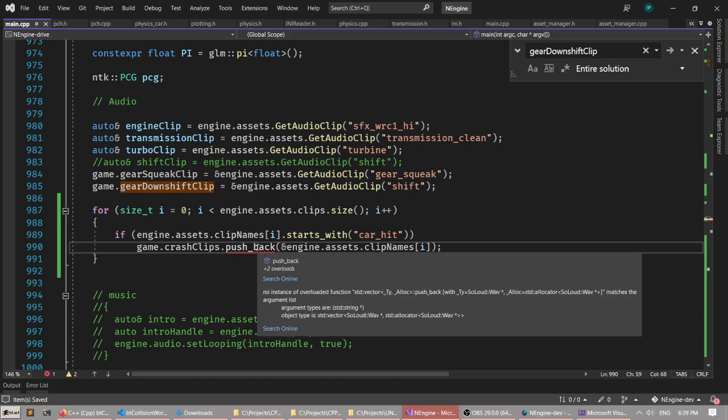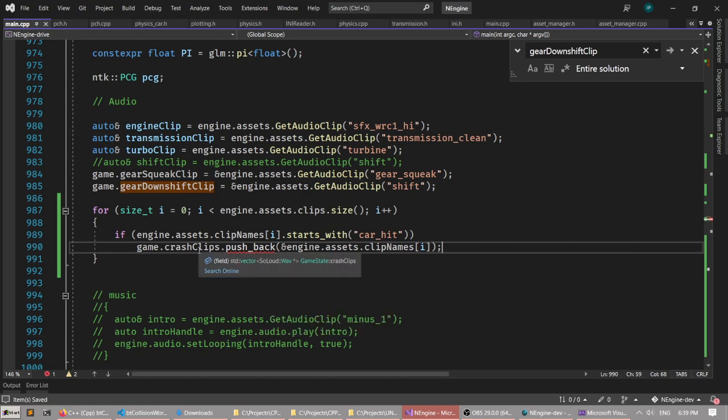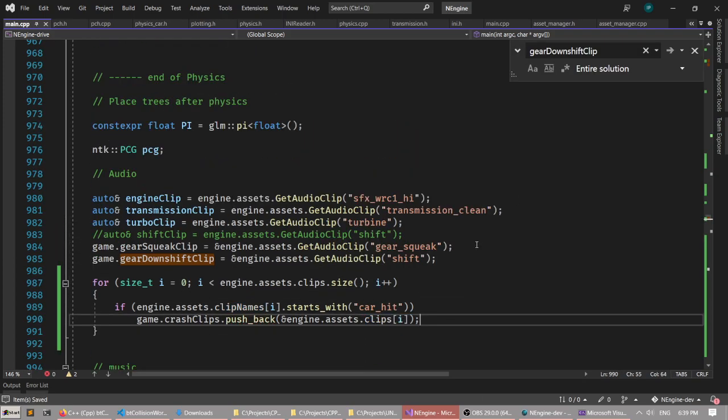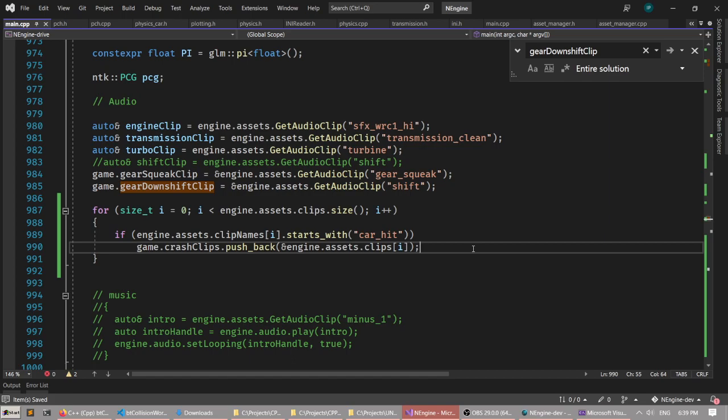Right? What's wrong? What's the problem? No instances overloaded matches the argument list. Not clip names, clips. Okay, cool. So we should have clips now.